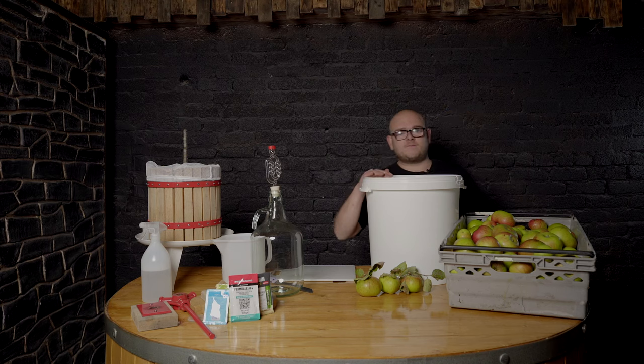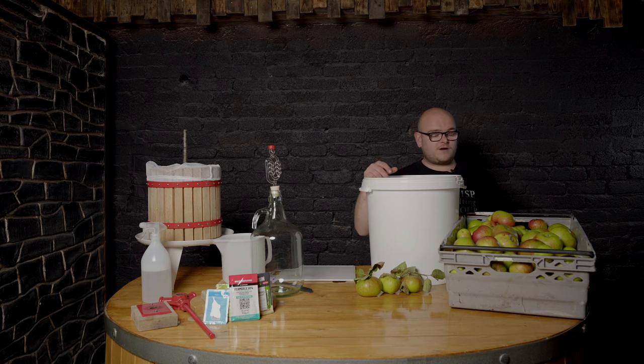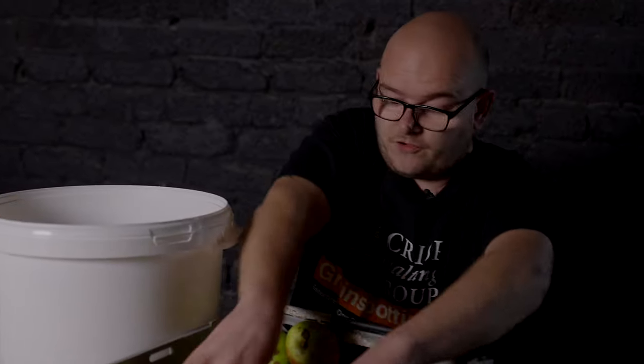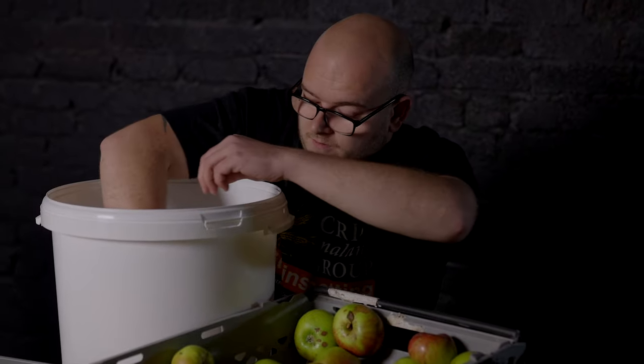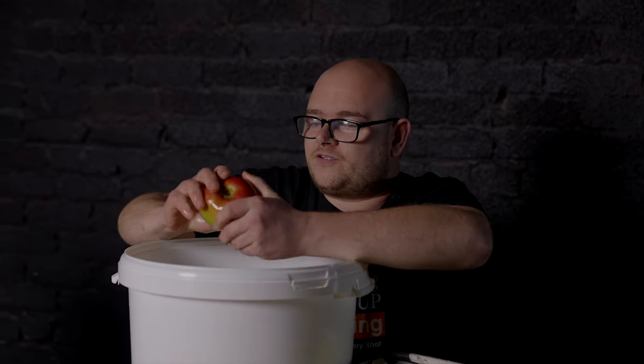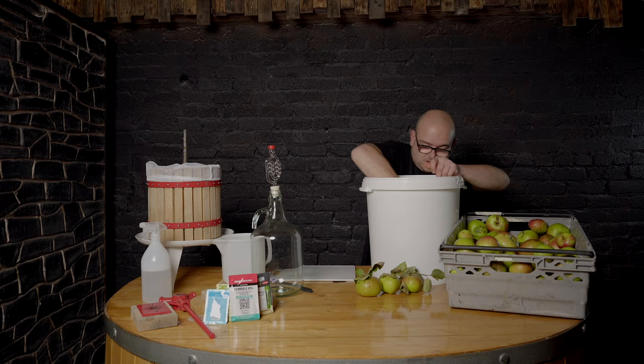I have 20 kg of apples here. The first step is to wash them. I've got my bucket of water here, just fresh water from the tap. Grab your apples and just dip them in. You could pour them in to make it a bit quicker, but we'll just throw a few in. Give them a good rinse and a wee wash with the hands. Just make sure you get all the dirt from the centres and the tops.